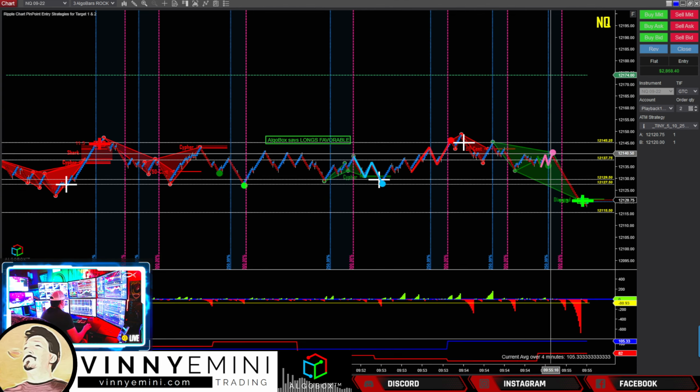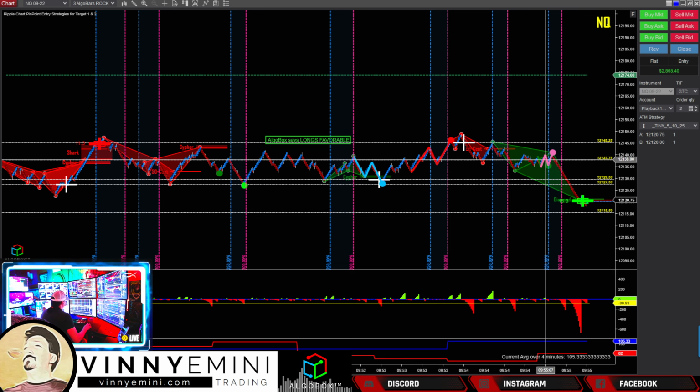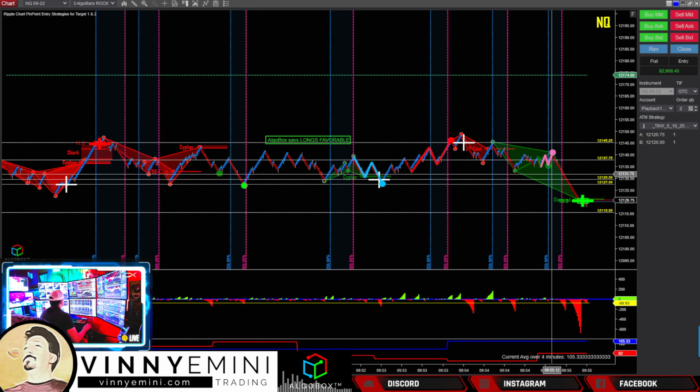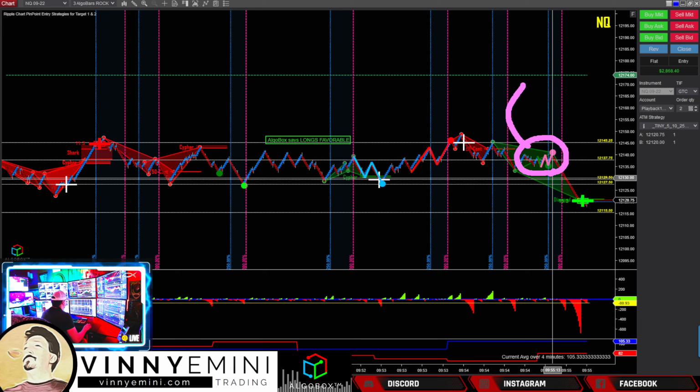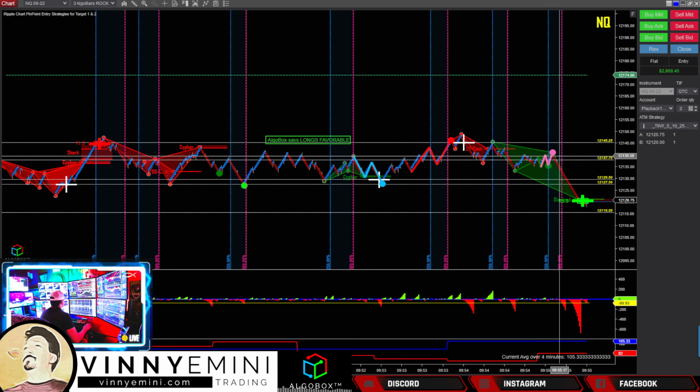All right, I want to point out another one of those back-to-back dot plays. So you get the green dot, boom, immediately followed by an opposing color dot, boom. Look at that setup here. We're going to talk about this in a separate video, but I just want to point out another one of these where you've got the opposing dot signal here. You've got the green almost immediately followed by the other color. That can oftentimes at least get you target 1, oftentimes target 2 off of those plays. Tends to be the stronger move is that secondary dot.